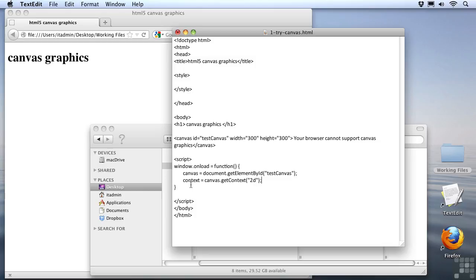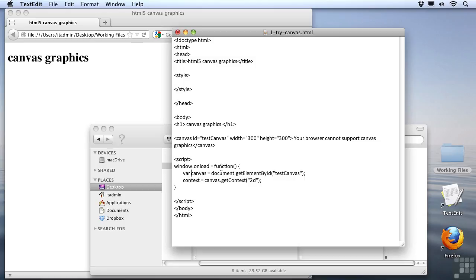Now, I did want to add something else that we see a lot in JavaScript, and that is a special keyword for creating variables. I'm going to put it right at the beginning of these two statements, and it's var, V-A-R. Now, that's kind of short for variable, and it's a more official way to make a JavaScript variable, but it does something very specific for us. Whenever we're creating variables, we can use them just about anywhere, but when we use the var keyword to create a variable, we can only use the variable where it was created. And in this case, these two variables here would only be good inside this function.